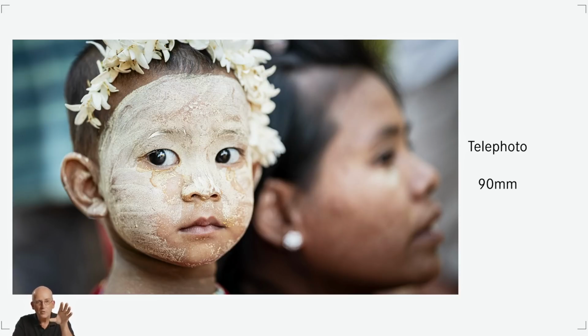So I can focus on the child's face with the amazing paint, and her mother in the background is there as a supporting figure, but she's clearly not the subject of the photograph. So it enables you to do that two-up portrait, but only one is sharp. Again, 90mm Summicron on the SL, and of course shot at f2. I shoot most of my pictures on that lens at f2 because it's designed that way, but that's a very powerful technique.